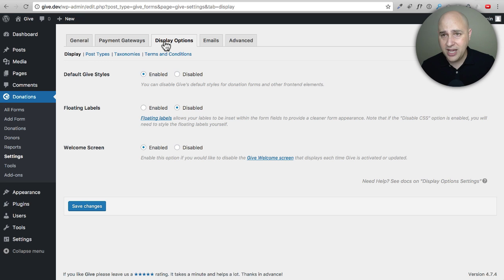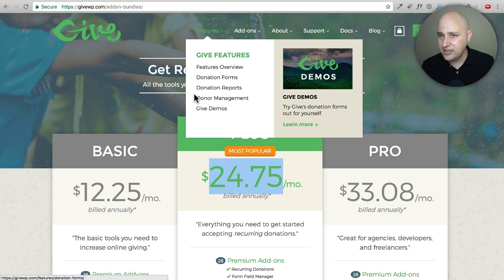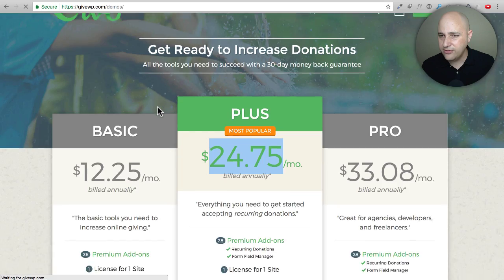So we have our display options right here. And so there's the default styles. You're probably going to want to leave the default styles enabled. If you click on disabled, it's not going to look right, or it's going to require some custom CSS to make it look exactly how you want it to look. Floating labels, let me see if I still have one of the demos open so I can show you what the floating labels is.